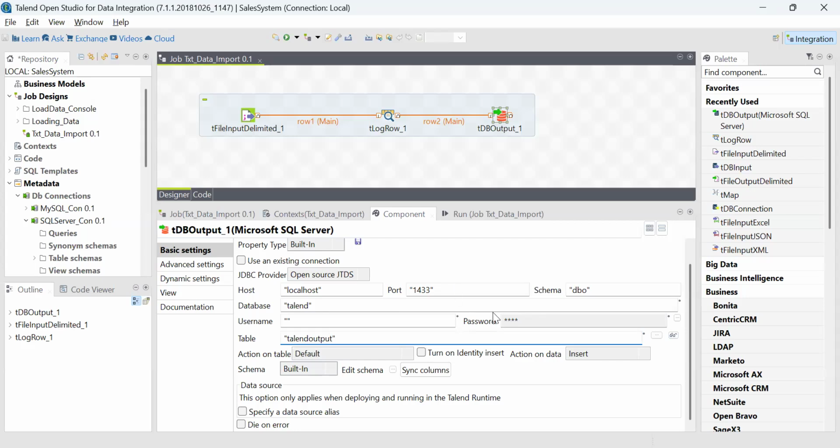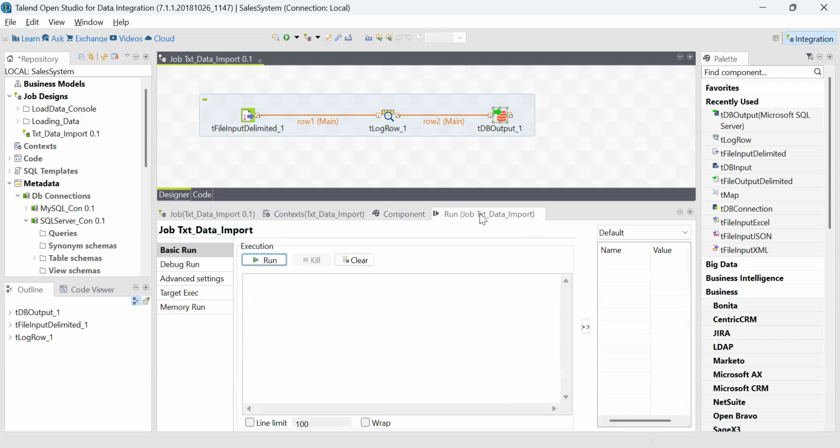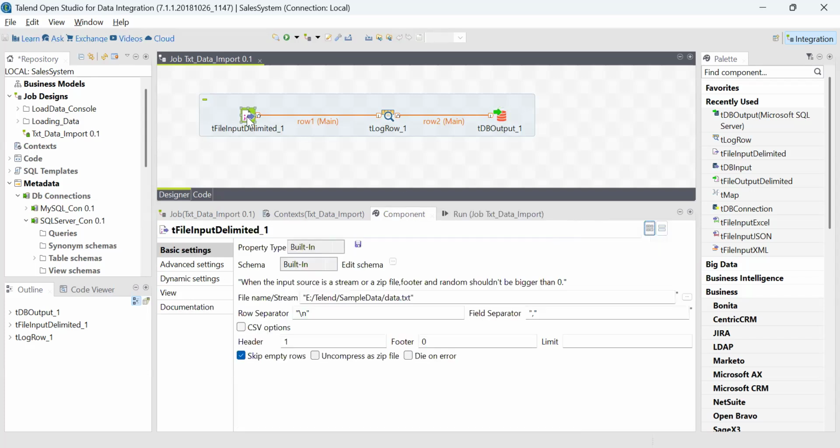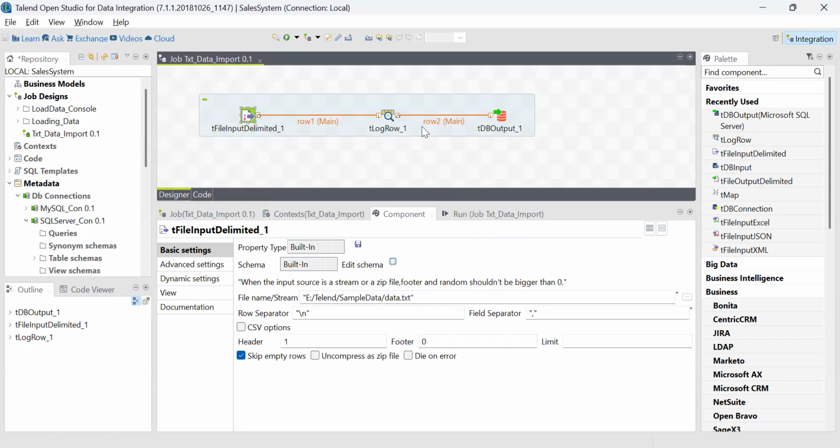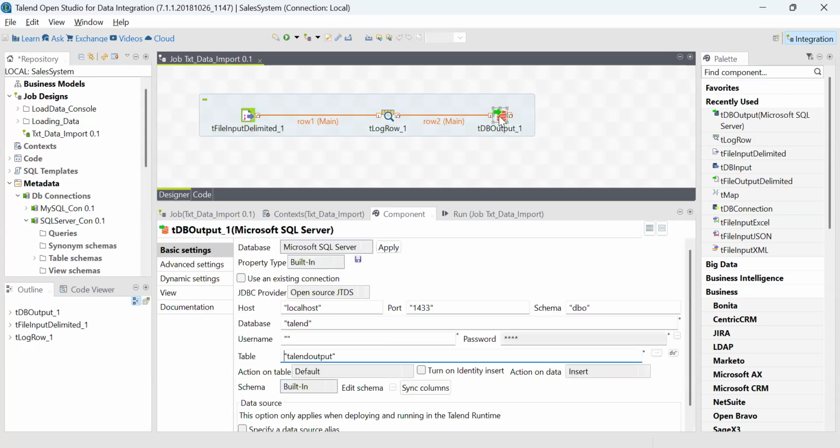Okay, so now let me run it once again. As of now, this file is correct. The field separator is comma, header one. The data file is correct. Edit schema: first name, last name, email, gender. Then DB output, SQL Server, and then the table name, Talend output.